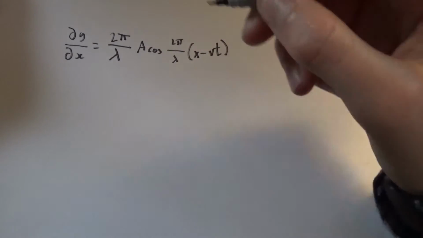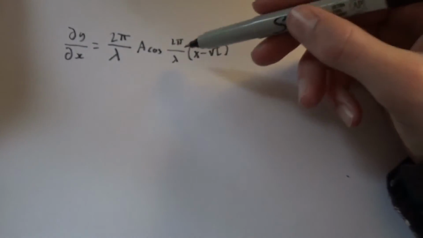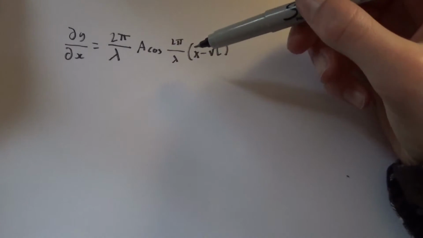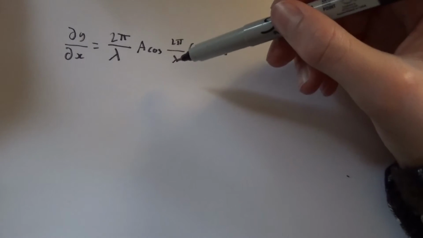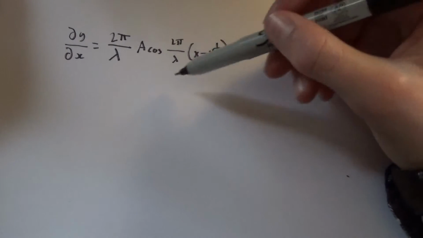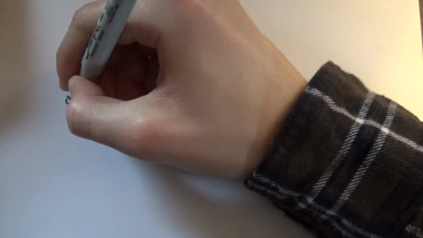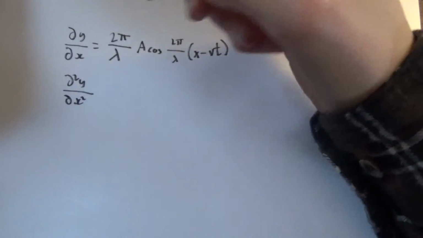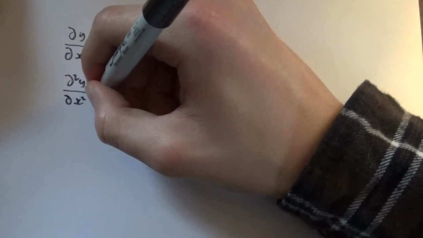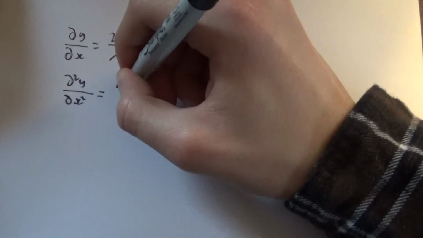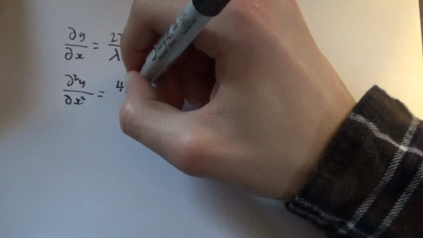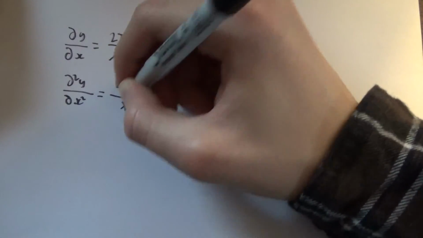Okay? If we take the second derivative, we take the derivative of this. And what are the coefficients on x, first of all? Well, it's the same thing, 2 pi over lambda. So essentially what we do is we take the 2 pi over lambda and bring it out again, and we multiply by this. So the second derivative of y with respect to x, and sorry, this might be a little slanted because it's hard to move your hand, but anyway, it's going to be 4 pi squared over lambda squared.